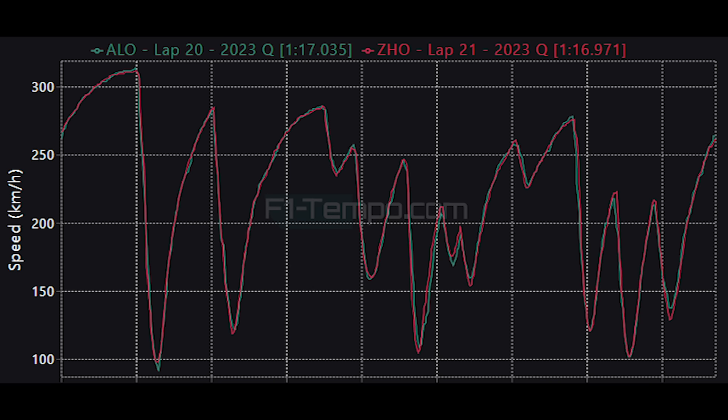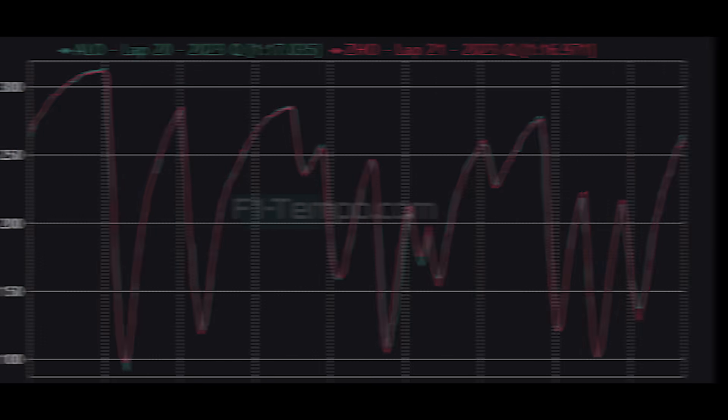The sections where Zhou was a little bit faster were specific mid-lap corners where he managed to carry more speed through those sections. However, by the end of the lap his soft tyres were starting to overheat a little bit more than Fernando's, as he has to go slower through the final corner. In the race tomorrow with very high temperatures expected, I'm not sure Alfa Romeo will be able to keep up this pace, but there is a great chance they can at least score a couple of all-important championship points.